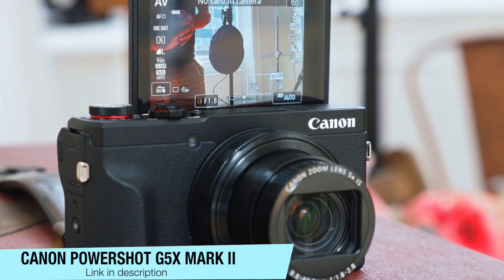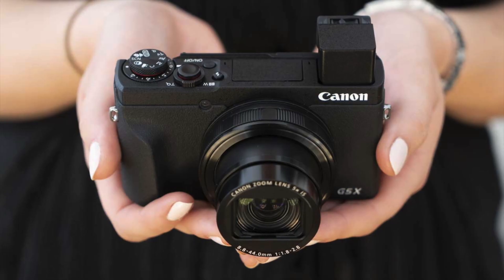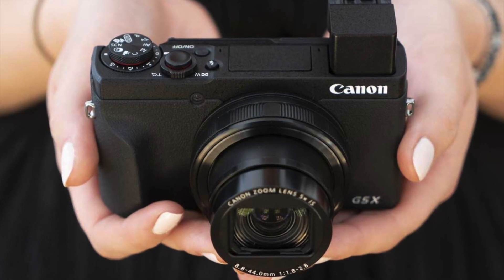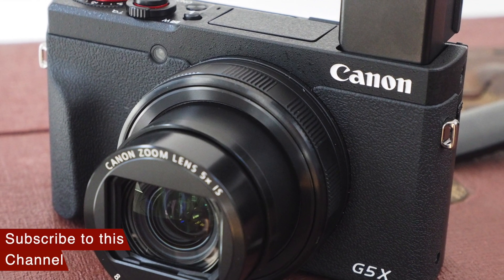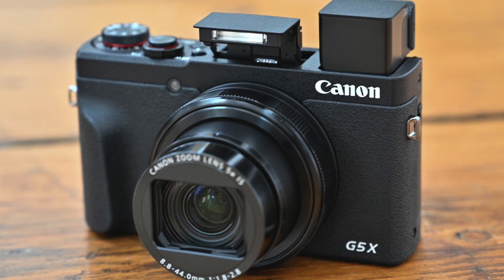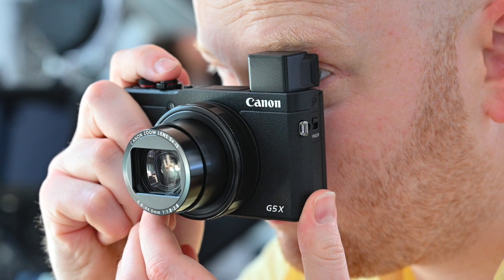And a bonus: Canon PowerShot G5X Mark II. Canon's range of G series compacts are a good option for those who want something high quality that fits neatly into their pockets. While not having quite as large a sensor as the G1X Mark 3, the G5X Mark II probably represents the best compromise between size, lens, electronic viewfinder, and handling. The camera produces high quality images and can shoot 4K uncropped. There's no microphone input, so it's more for casual video shooters than dedicated movie makers.